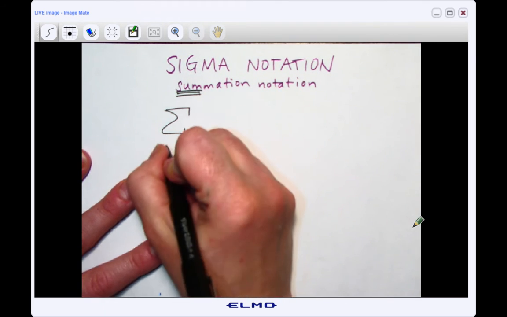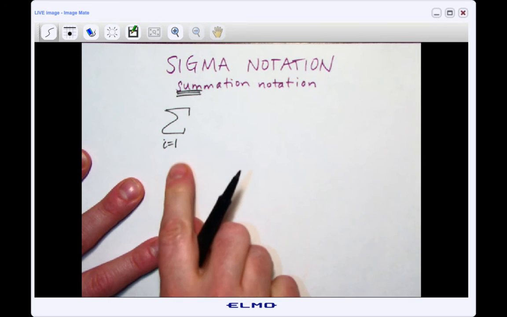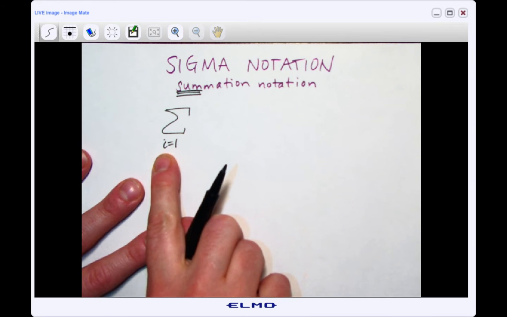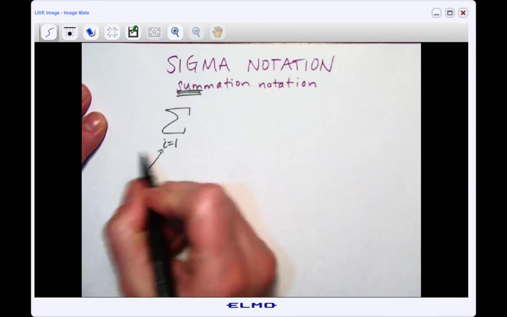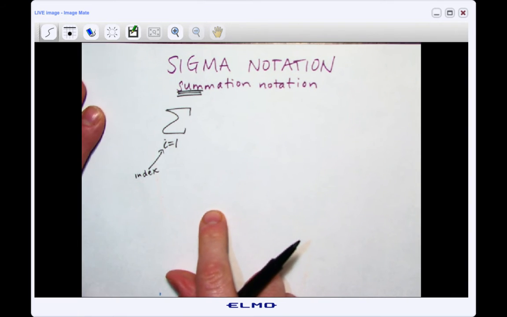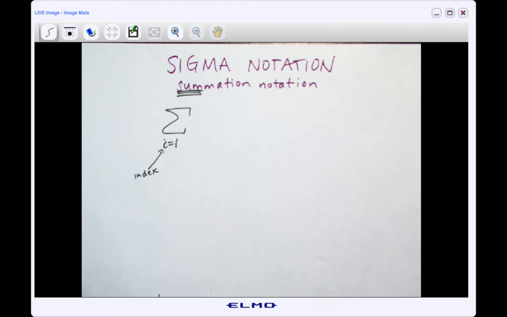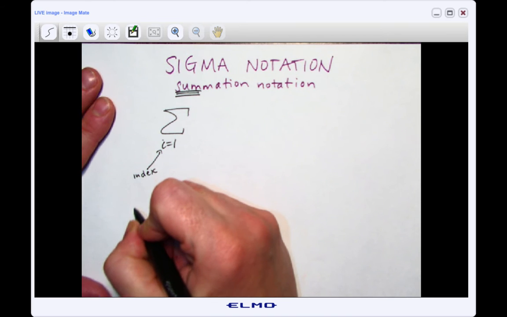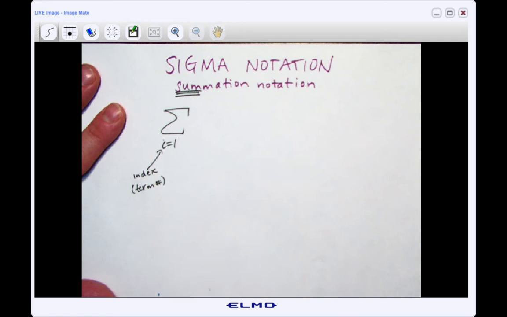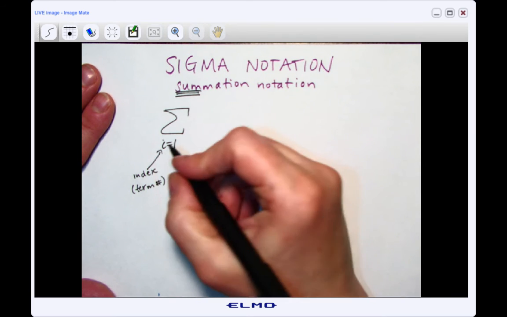The first thing that you'll see when you have one of these sigma notations is a little notation down here. Oftentimes they use I, you could use an N or a J, you could use whatever letter you want. We call this one the index. It tells you what letter we're using to represent the independent variable, the thing that's going to change, the thing that we're going to input. If you're thinking about it like a sequence, it's the term number, so term 1, 2, 3, 4, that number, not the actual term value.